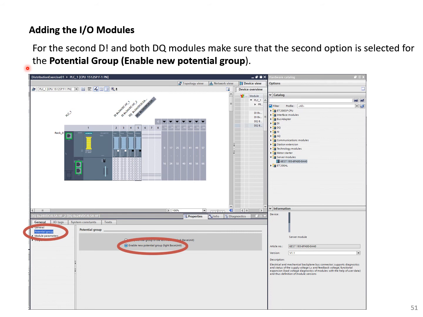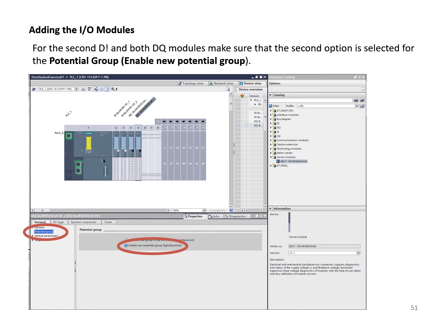For the potential group, enable new potential group. So here in the general tab, you need to select that. Why? Because again the real hardware has this feature, and you should have an exact match of the real hardware.